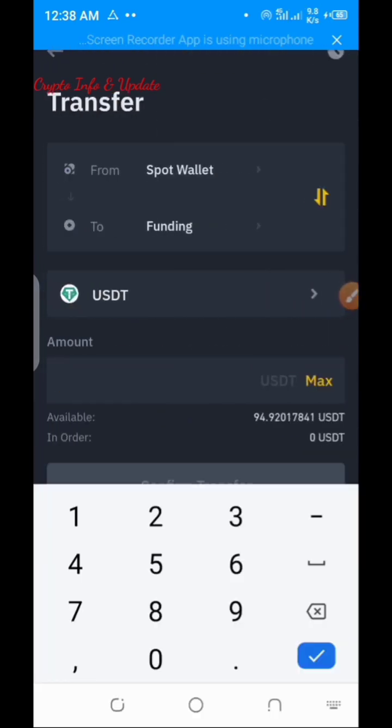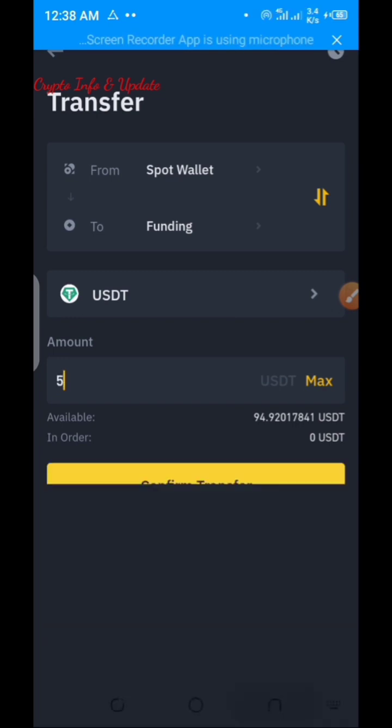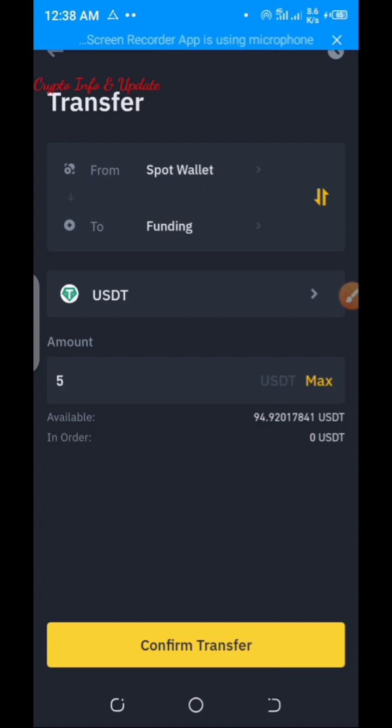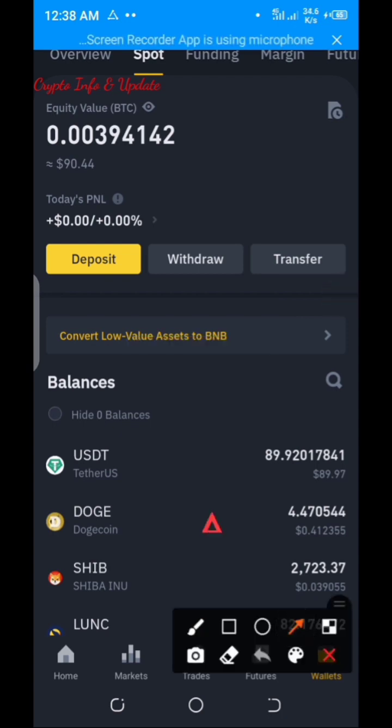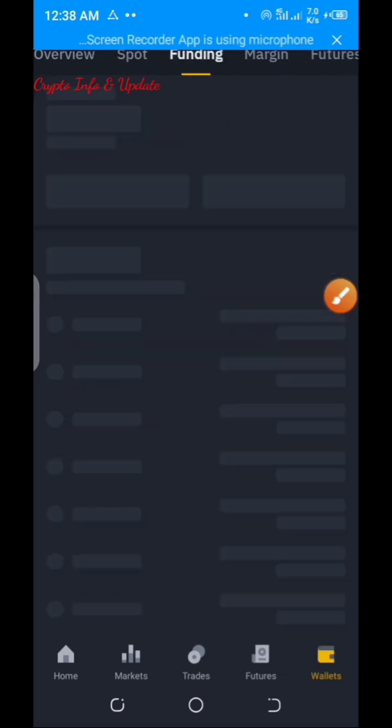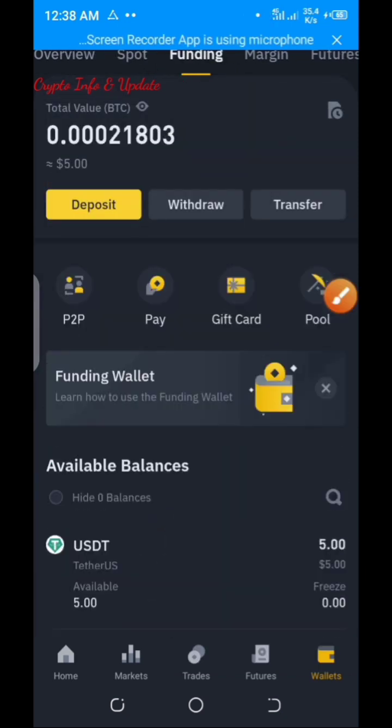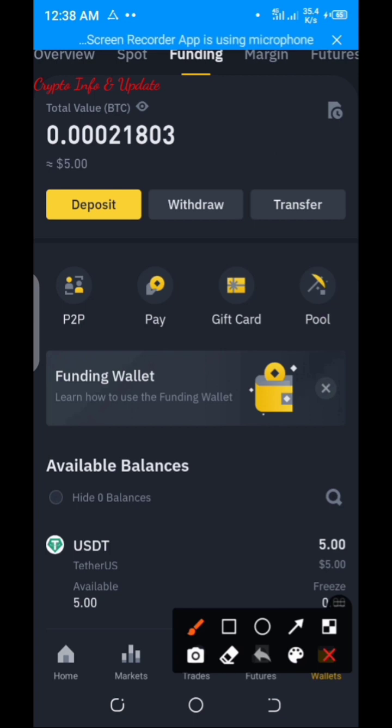Now let's say I just want to pull out $5 to my bank account via P2P. I will just type in $5, all right, and I will click on confirm transfer. Can you see that? So next, I will click on the funding button, which is this one. When I click on it, you will see that the $5 will be there waiting for me, see the $5 here. All right.